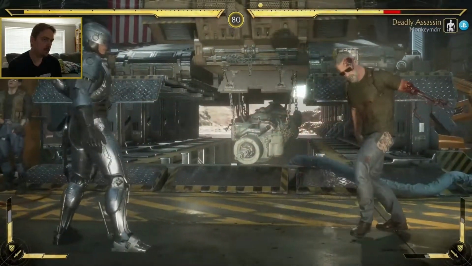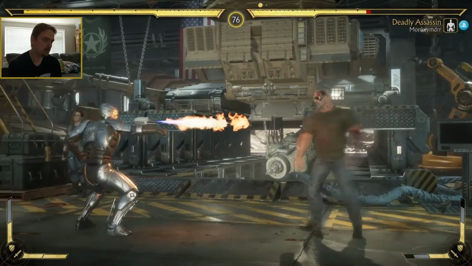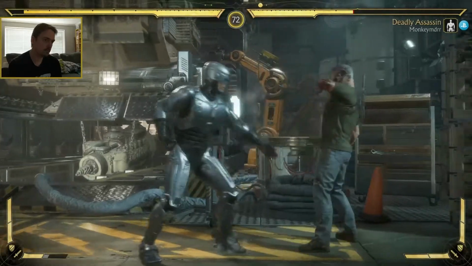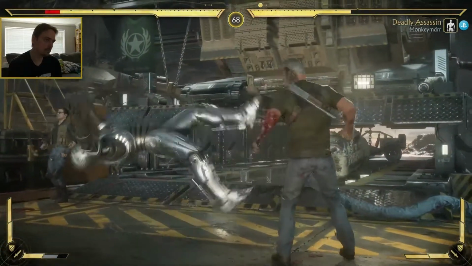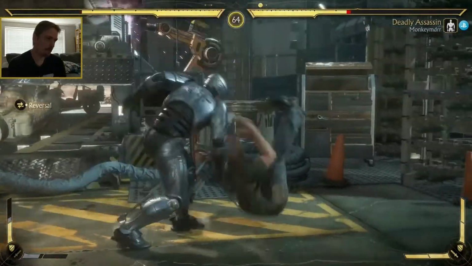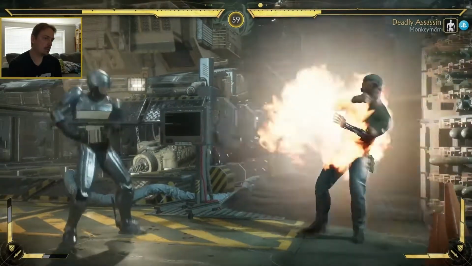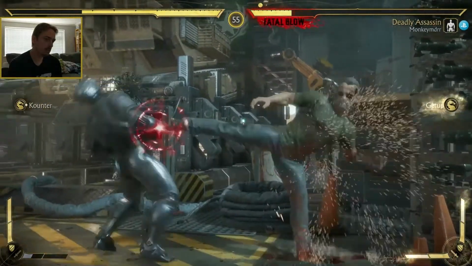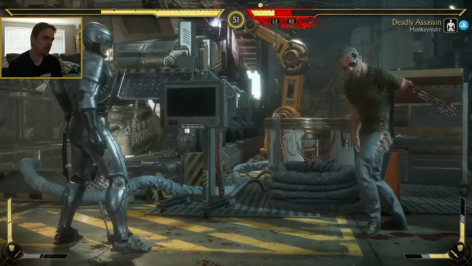Back step, get away from the get up. Stay down. Nice. Give it up. Air jump, get away from his grapple.